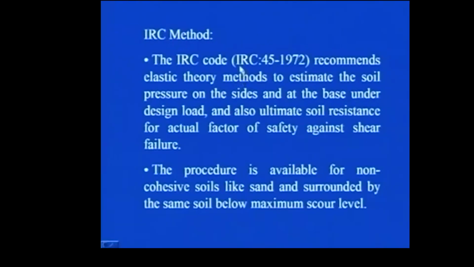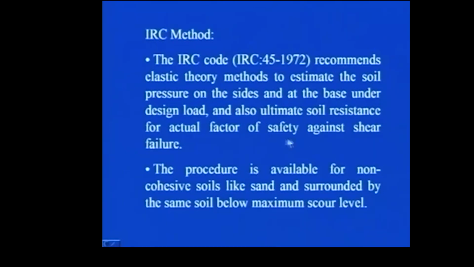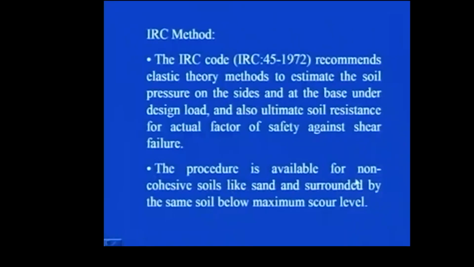The IRC code, number IRC 45/1972, recommends elastic theory methods to estimate the soil pressures on the sides and at the base under design load, and also the ultimate soil resistance for actual factor of safety against shear failure. So, two things are there. One is that it estimates the soil pressure on the sides and the base under design load, and the other one is the ultimate soil resistance. The procedure is available for non-cohesive soils like sand, surrounded by the same soil below maximum scour level.